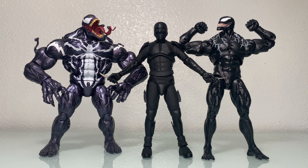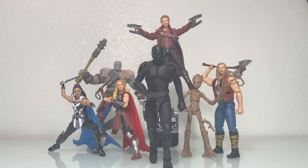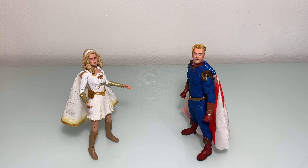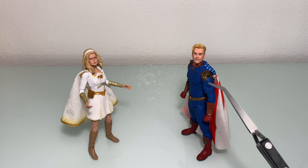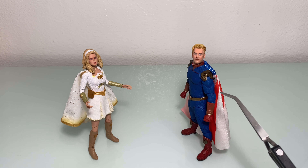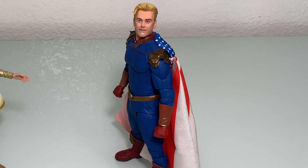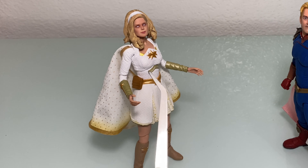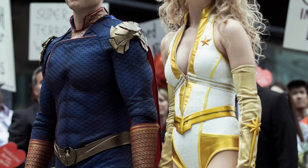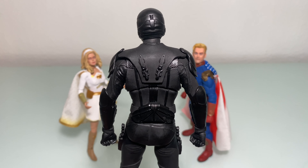As for the Guardians of the Galaxy — I didn't get to review those figures, but real quick let's go over what I do and don't like. Head sculpt obviously could have been a little bit tighter to the actor. For a seven inch figure, Homelander is very stubby — some of that could have been fixed by tightening up the brief and giving them longer looking legs. Starlight's all-around look is great and looks really good to the show — I would like a season 2 uniform. Black Noir very well might be my favorite figure in this wave.